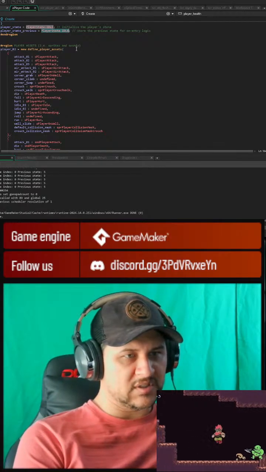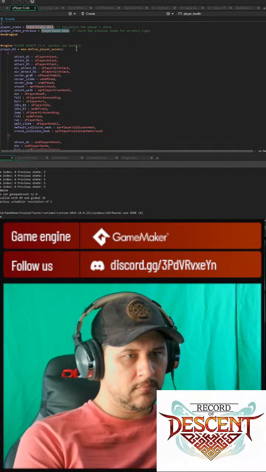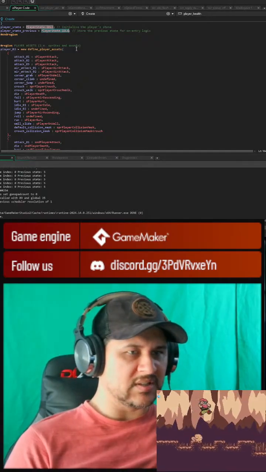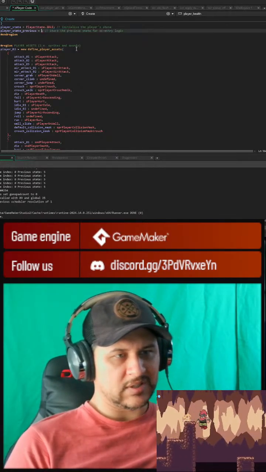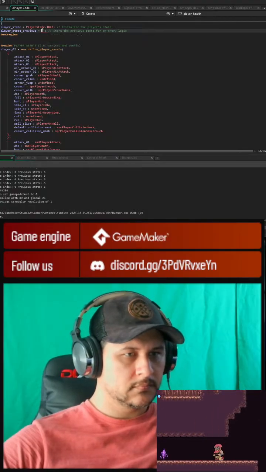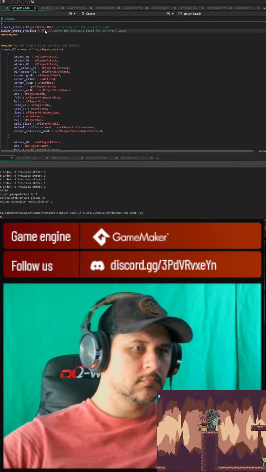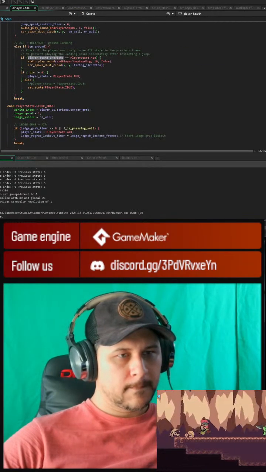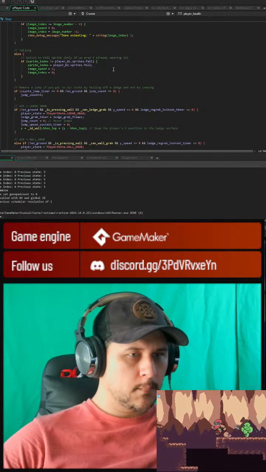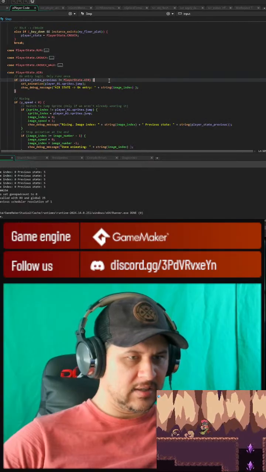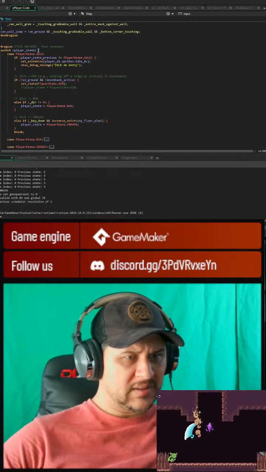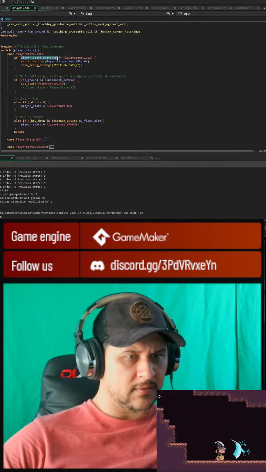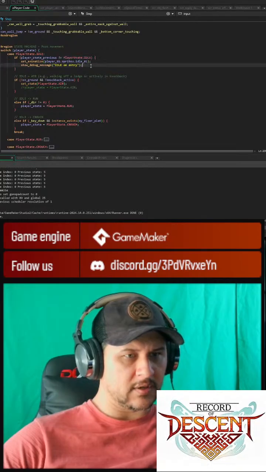I'm wondering if we can just set it to none by default. This doesn't need to be really set to anything. Just like an empty string or something. Yeah, because at this point, frame 1, player previous state is going to be set to idle. So if this is set to not idle, this is never going to run.